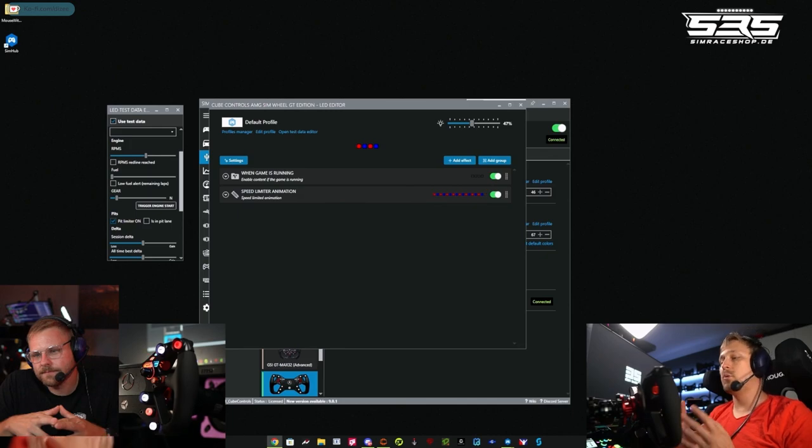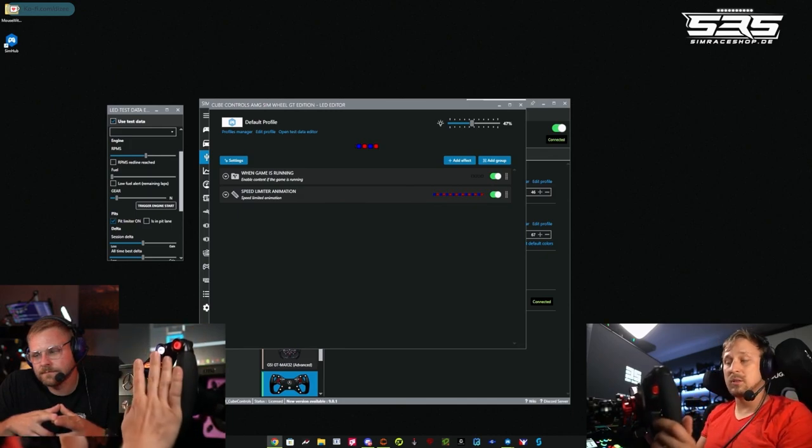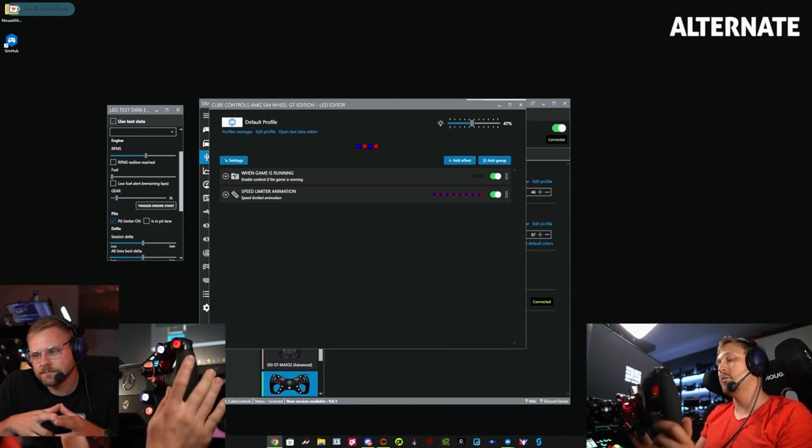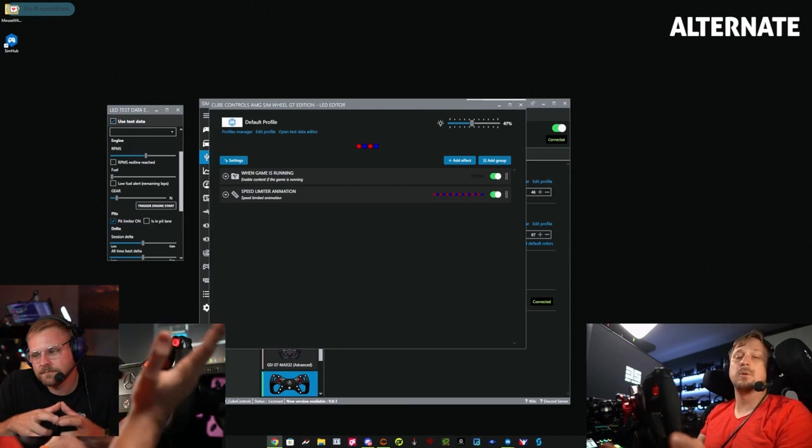If you do want to use the wireless functionality, according to Cube Controls, the battery with the LEDs disabled lasts for 50 to 60 hours. And with the LEDs on the highest brightness, it's supposed to last about 10 hours.